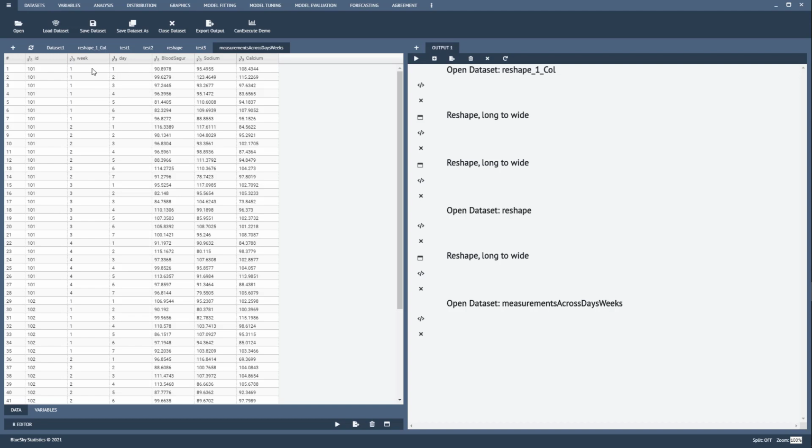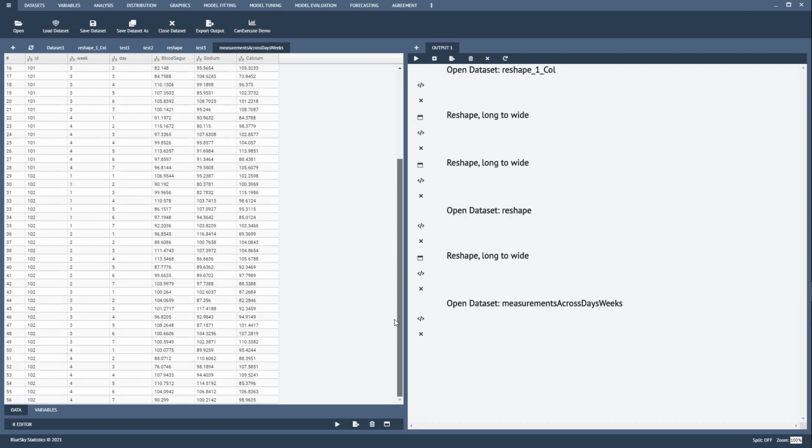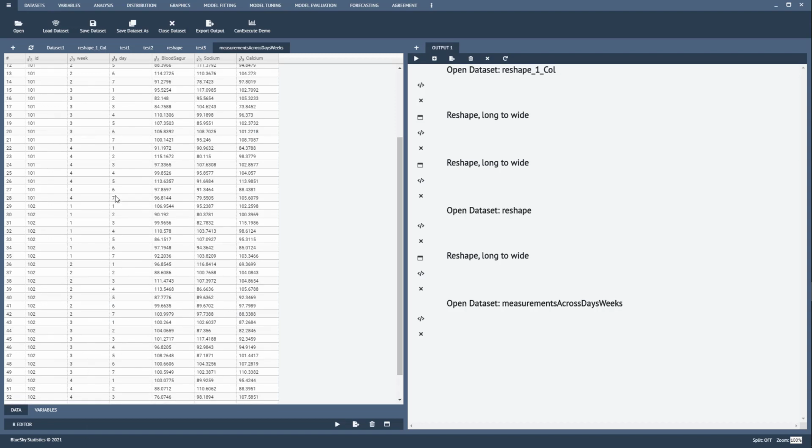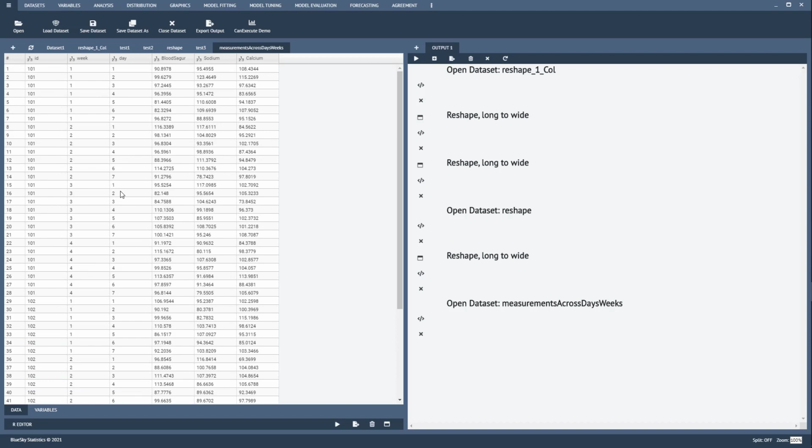Okay, so for every week, I'm making these measurements at 7 different days, 7 days of the week. Week 2, I take these measurements at 7 different days. And what am I measuring? I'm measuring blood sugar, sodium, and calcium for each subject across, as you would expect, in this case, 4 weeks, and I'm measuring on each day for each of the subjects.